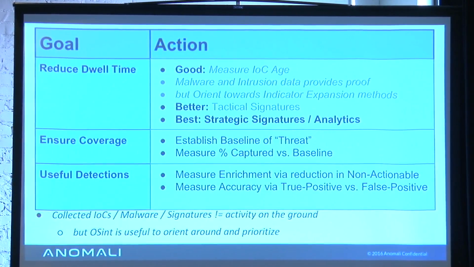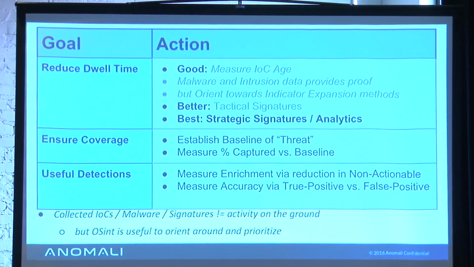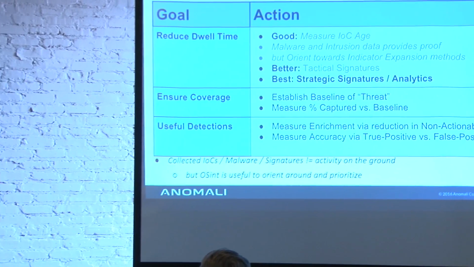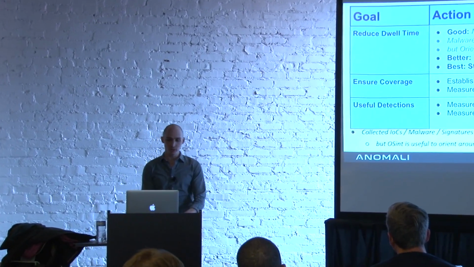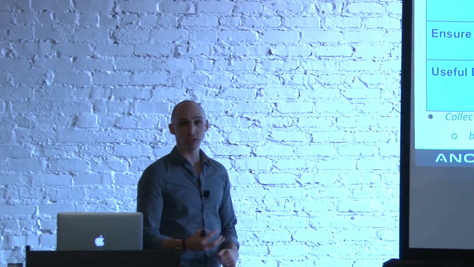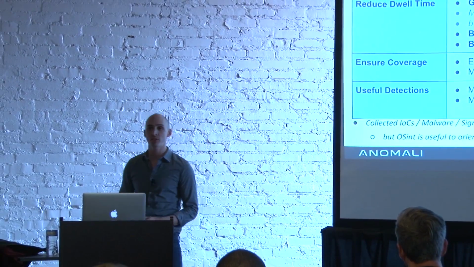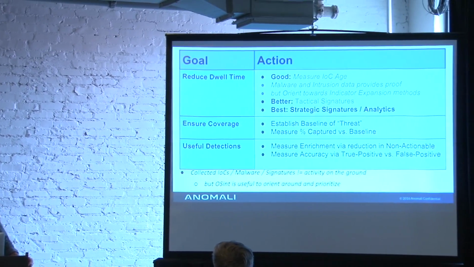To ensure coverage, establish a baseline of the threat, and then measure your percent capture during this time period against the baseline. And if you really want to know if your detections are useful, instead of just measuring against true positives and false positives, also measure against the reduction of non-actionable alerts that you have. Are there any questions? Yes?